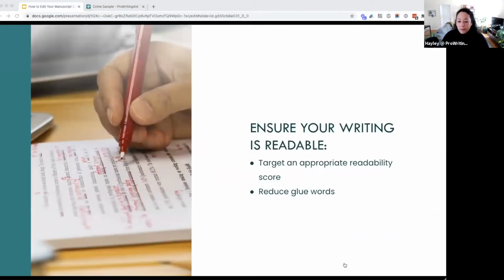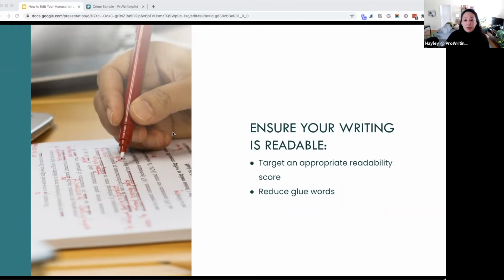So as we are trying to make our subjects and verbs the stars of our writing, the next thing we need to do to make sure that our work is as clear as possible is to ensure our writing is readable. So readability varies for every single author. We have almost 250 people on this webinar today. What's an appropriate readability score for each of us will kind of differ depending on who we're writing for and what we're writing. Basically, a readability score is a predictor of who will be able to understand your writing. And the key to understanding readability scores is that most readers like to read at a lower readability score than we actually think.